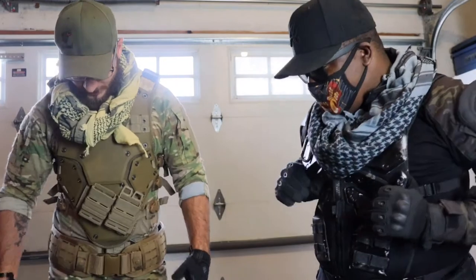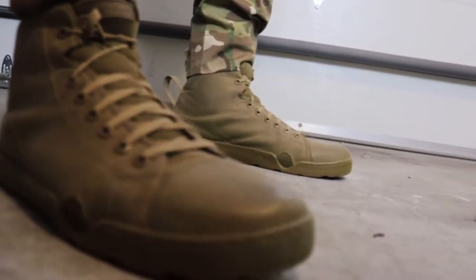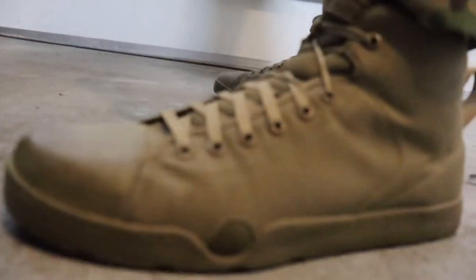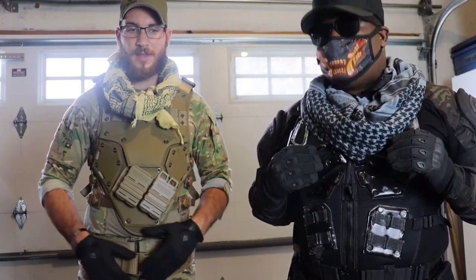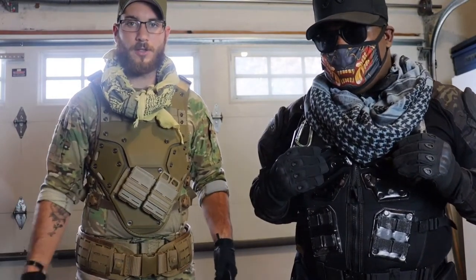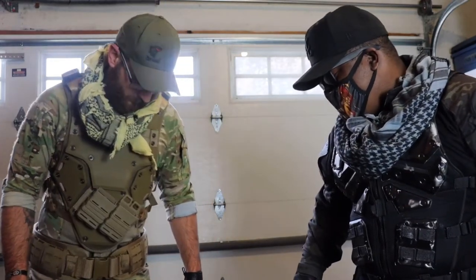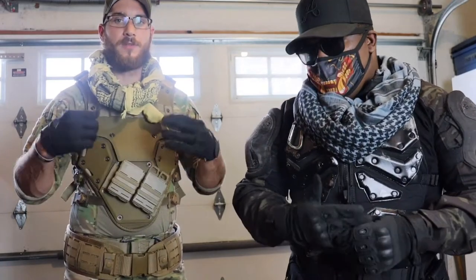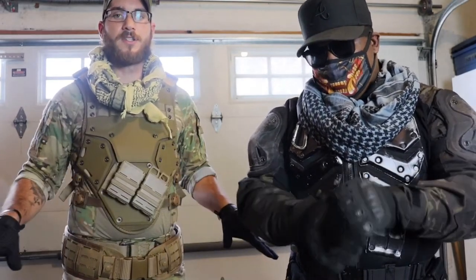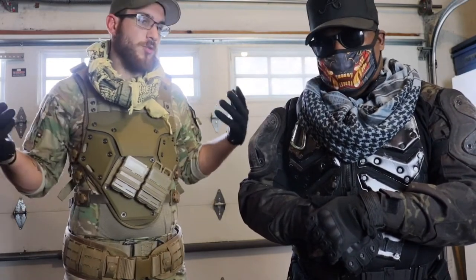For shoes, I'm wearing the Ultima by Original SWAT. They're a side brand but were designed for Navy SEALs, themed after Chuck Taylor Converse. There are little holes on the outside and inside for draining water — they have a rubber sole inside so if they fill with water it just drains right out. I've worn them boating and daily wear, they're just super comfortable.